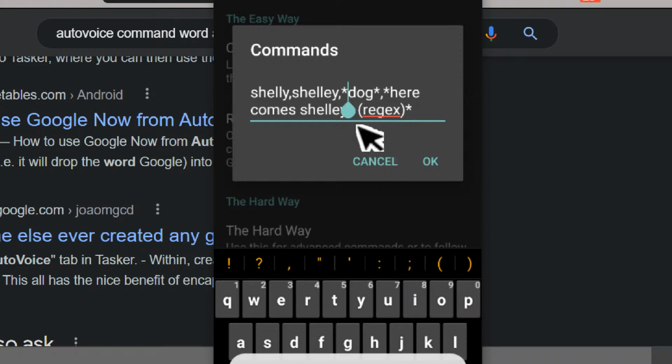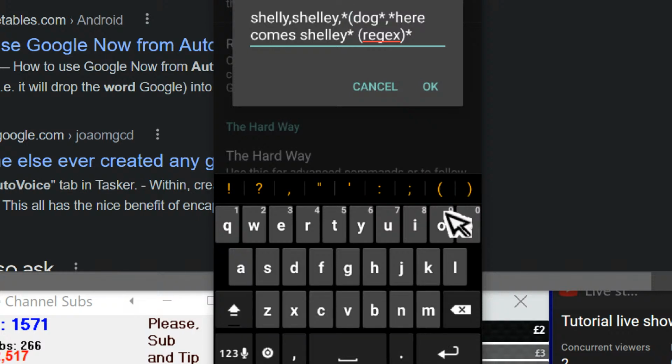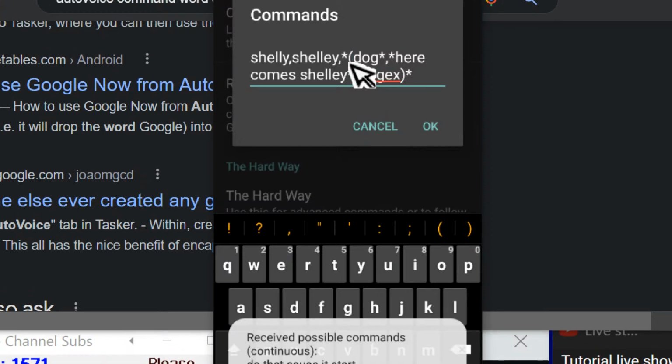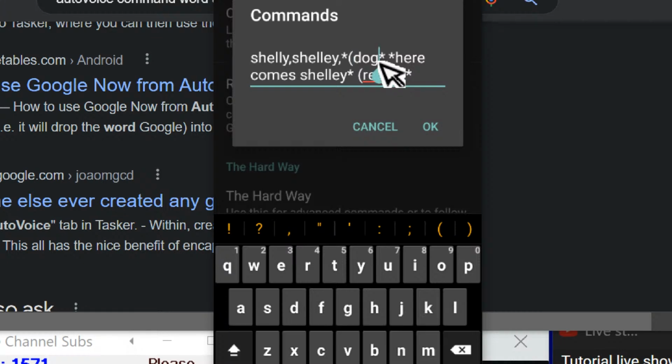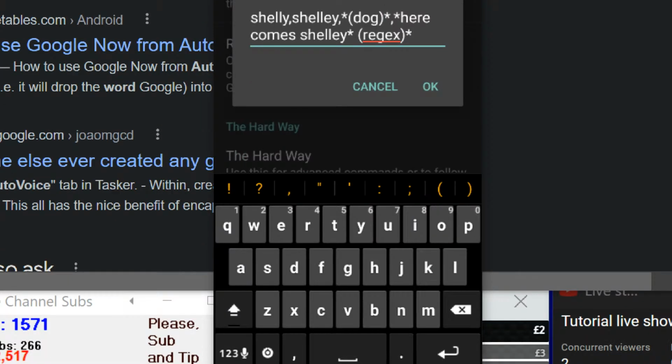So I'm just trying to think of regex stuff. How do we normally do that though? Is it star dot dog? What does that play around? Dog and dot star.